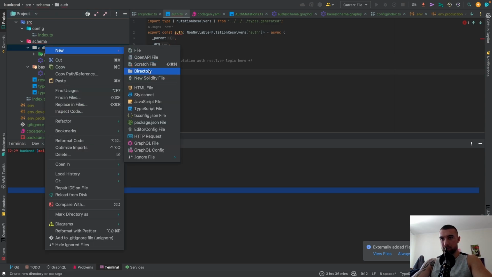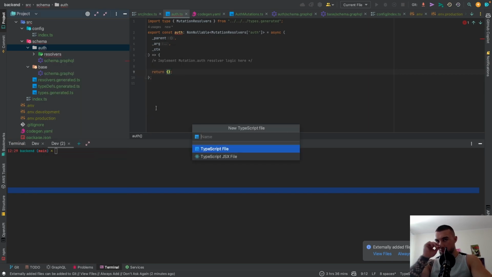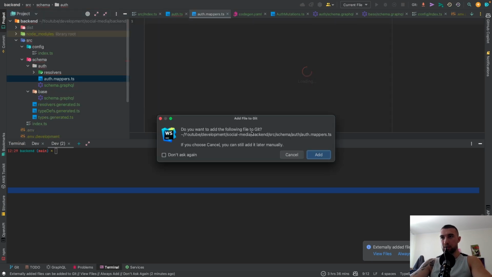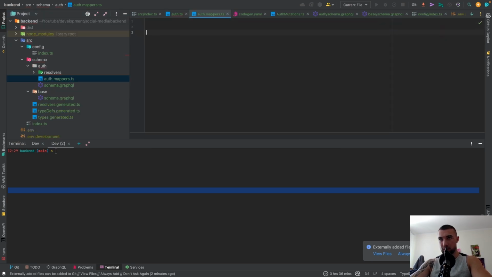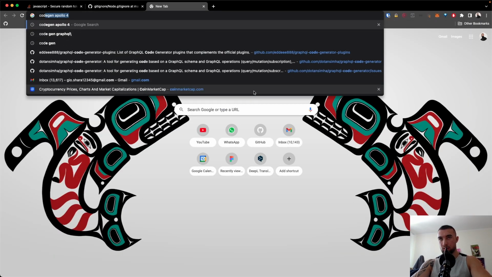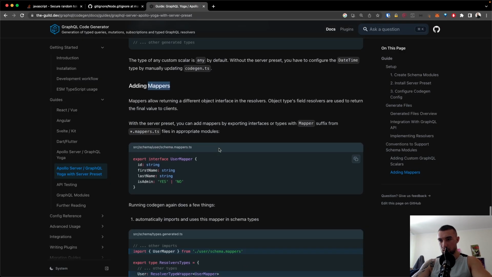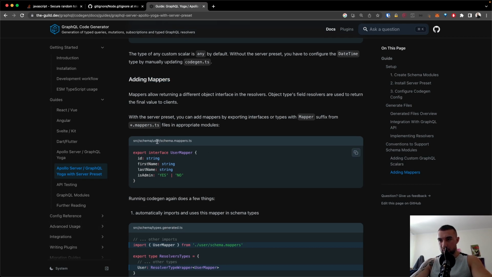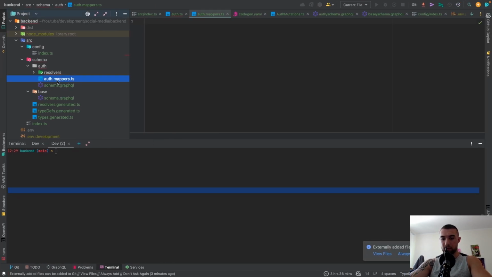Let's say we have a TypeScript file which is called auth mappers ts, and in this file we can define, I have to look up how exactly they implement it. Alright, my bad. The file name needs to be schema mappers, not auth mappers.